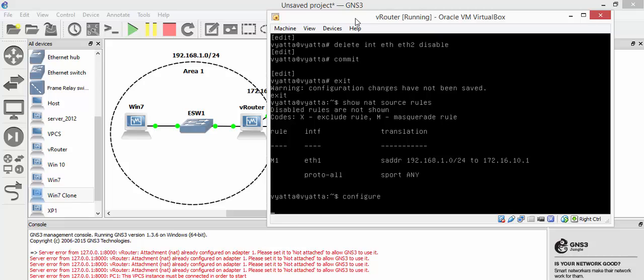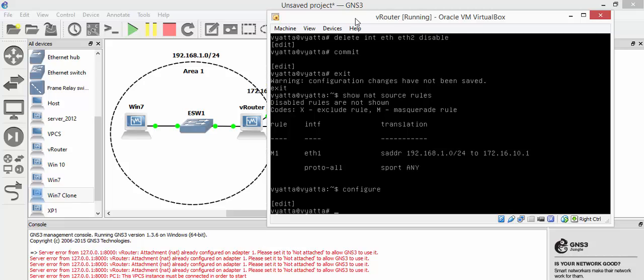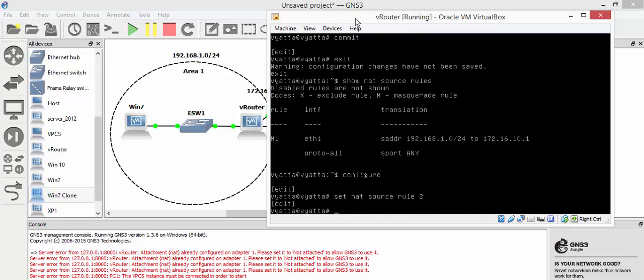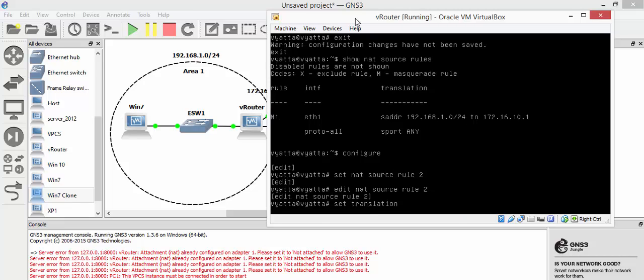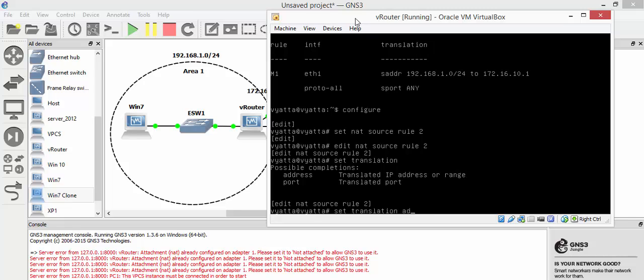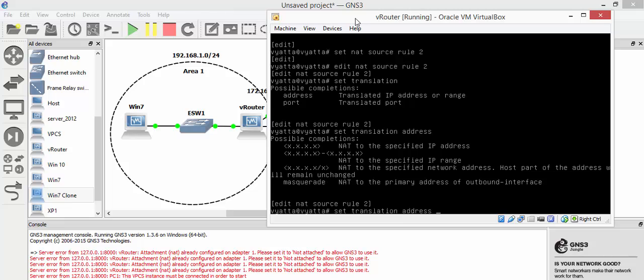Configure, and we'll do set NAT source rule, and we'll do 2, and then we'll edit that rule. There we go. And now we need to set translation address. Let me just go back first.